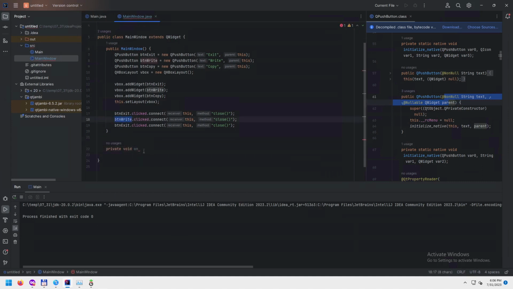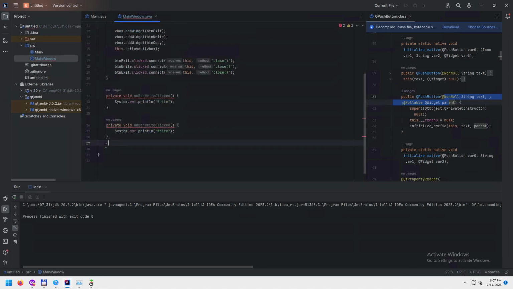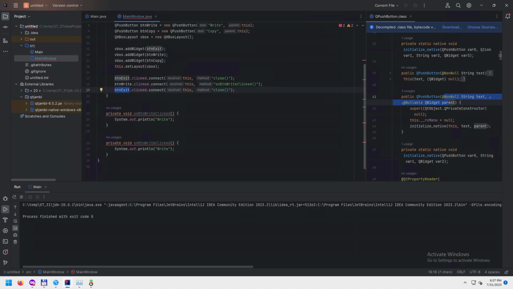On button right clicked. So I create two private methods that just write to the terminal. And this one is button copy.